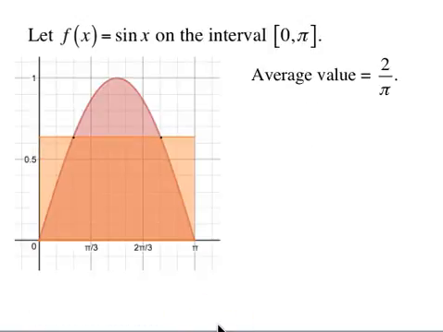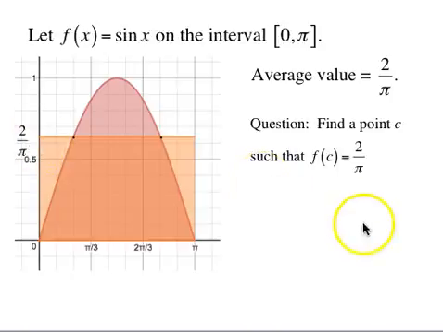Let's take a look at our example here for f of x is sine x. We said the average value was 2 over pi. So 2 over pi is the height here. I'm going to have a c here that would work and a c here that would work. So this time we should be able to find two c values in the interval from 0 to pi such that f of c is the average value, 2 over pi. So indeed, there's the height. There is the 2 over pi. F of c is 2 over pi, so sine of c equals 2 over pi.